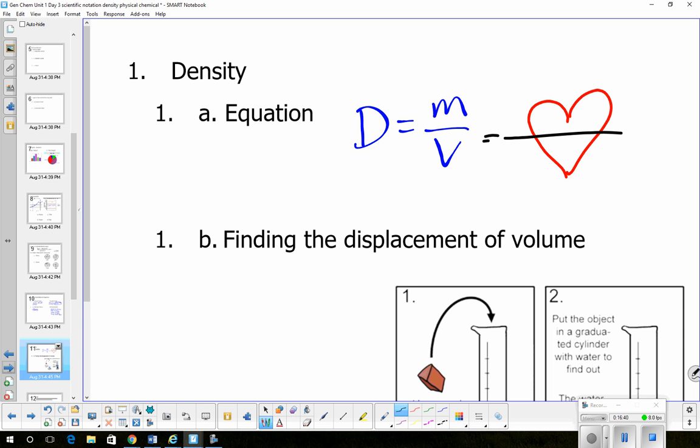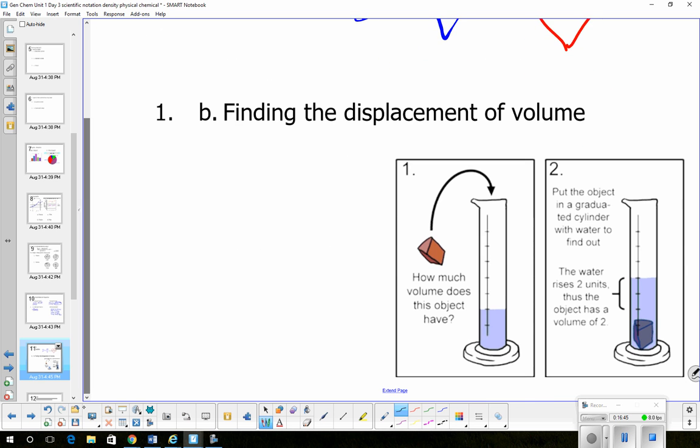Mass divided by volume. Usually in grams per milliliter or grams per centimeter cubed. When I have a weird shaped object, as long as that object is waterproof, meaning not wood, and it will sink in water, because that's important, because if I put like a styrofoam pebble on water, it's not going to tell me the difference. I take the measurement before I put it in the water, and after I put it in the water, I can take the difference and find the volume of that unusual shape. And we're going to be doing that in lab. Okay? So that's how we find displacement.